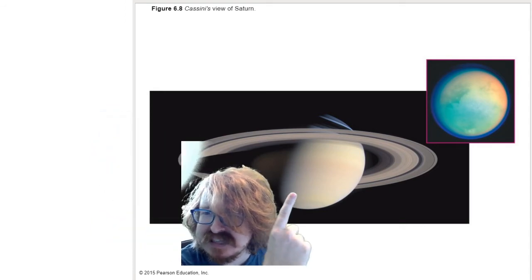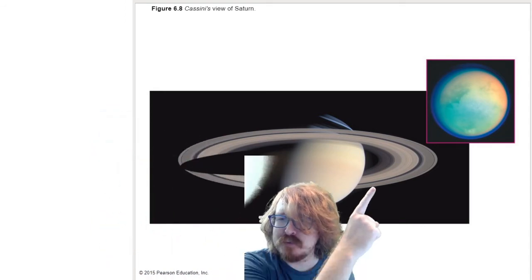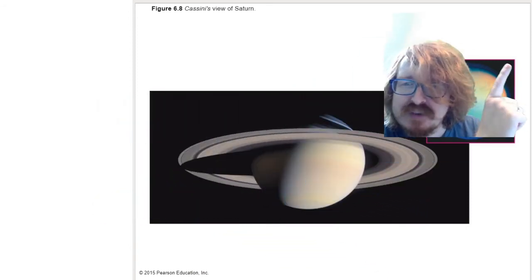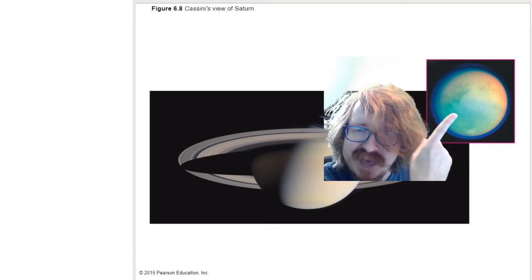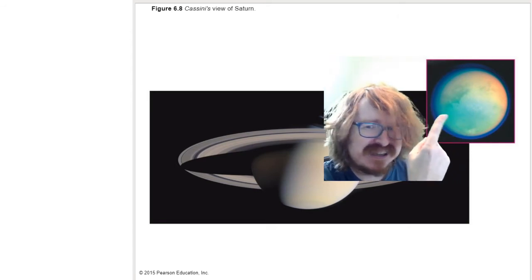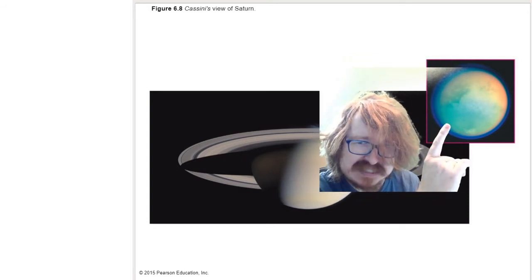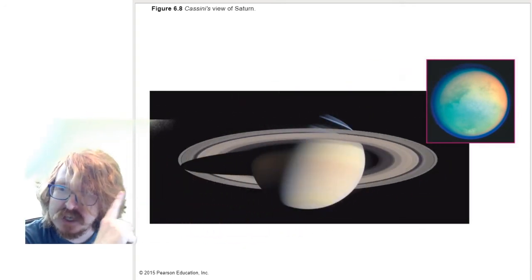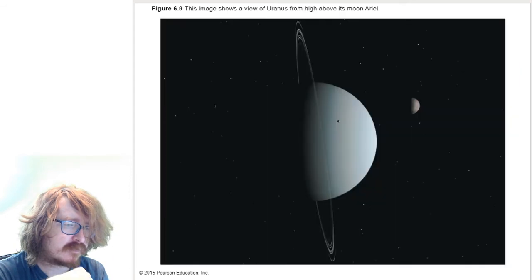When everybody thinks of Saturn, they don't really worry too much about this part. They're really thinking about these rings around the edge, okay? And by the way, this over here, this is a moon of Saturn. We'll talk about that moon also. Clearly also, this looks nothing like our moon as well. So that's another crazy place. This one's really crazy. We'll talk about that later. Okay, so Saturn. So Jupiter, Saturn.